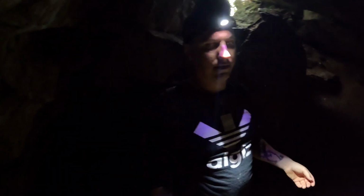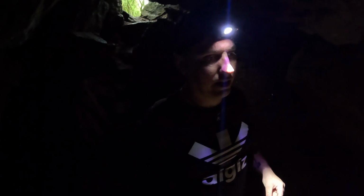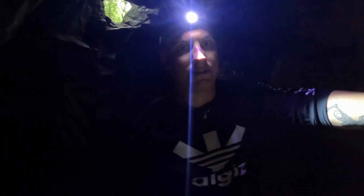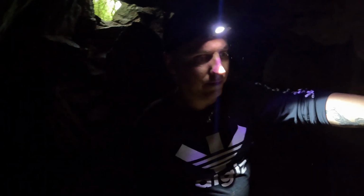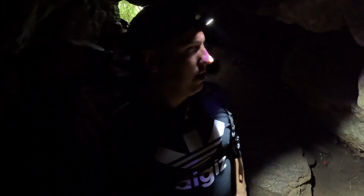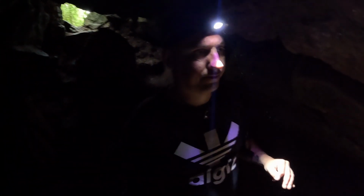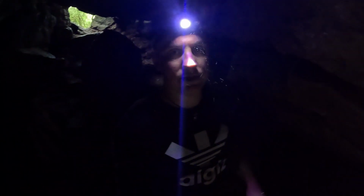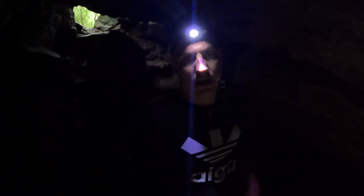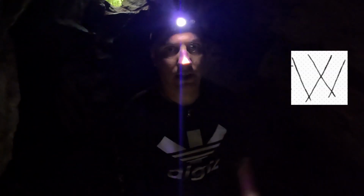So, I'll go further in a minute, because this used to be quite a, not so much touristy, but this is somewhere there's steps at the end, back from the Victorian age, where people used to just come and visit, go all the way down into the cave. What's quite special about this cave though, if you go deeper into it, there's several protection marks. You know, the W, I'll put the image on.